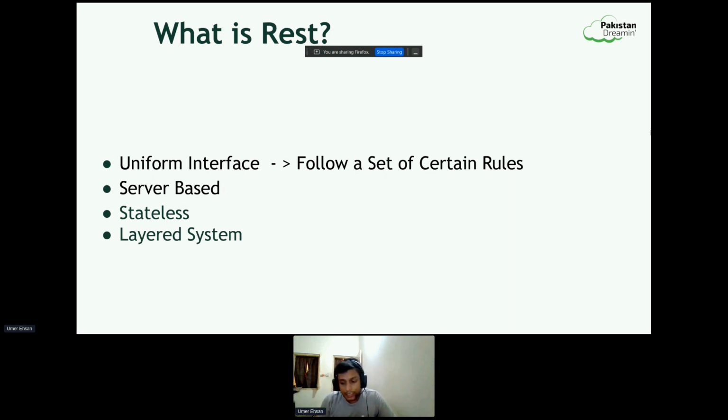It basically says identification of the resources. Let's say you want certain information from a website. Any API that follows the REST architecture needs the identification to be really clear. It also needs the manipulation of resources through representation.